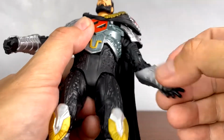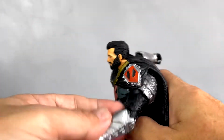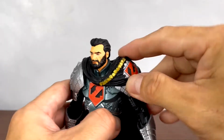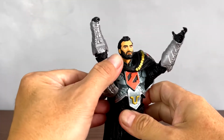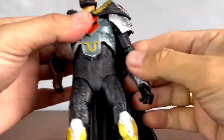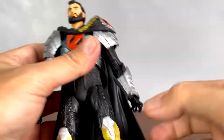Also, for moving forward, for the left side, we can move it in full motion, but for the right, it's hitting this part of the cape. I can't raise his arms high. Then, same thing when moving it to the back. Oh, this is not tight. The butterfly joint, it's quite loose.